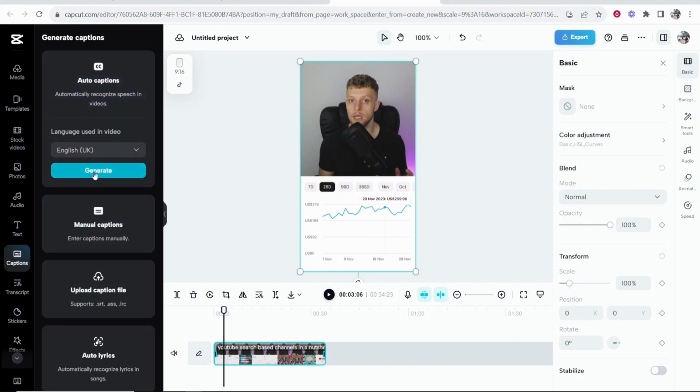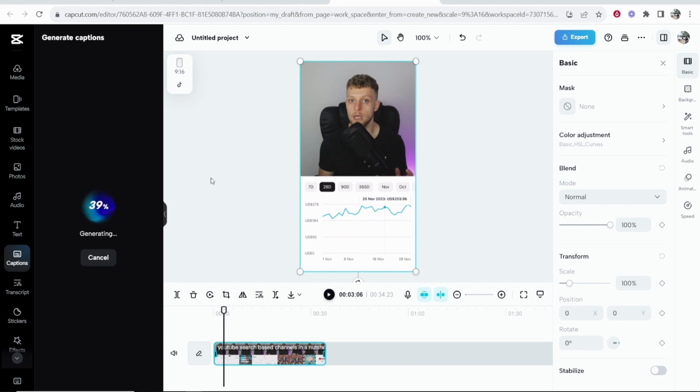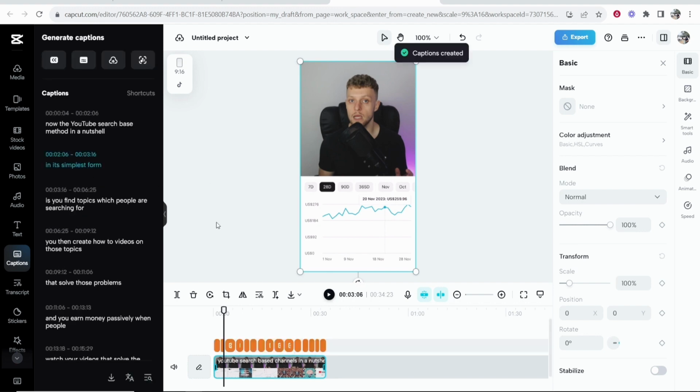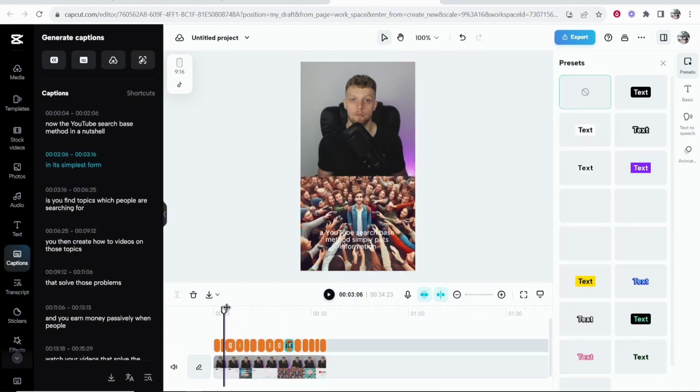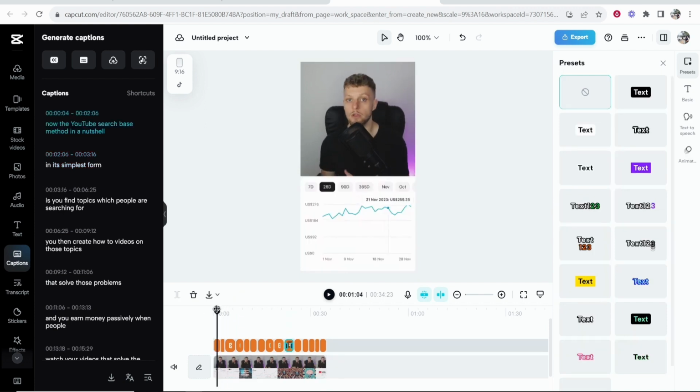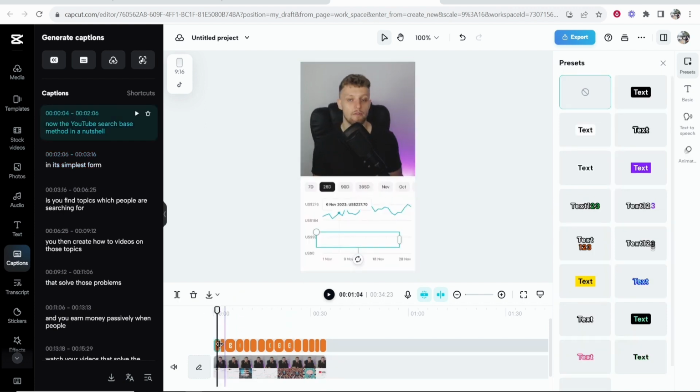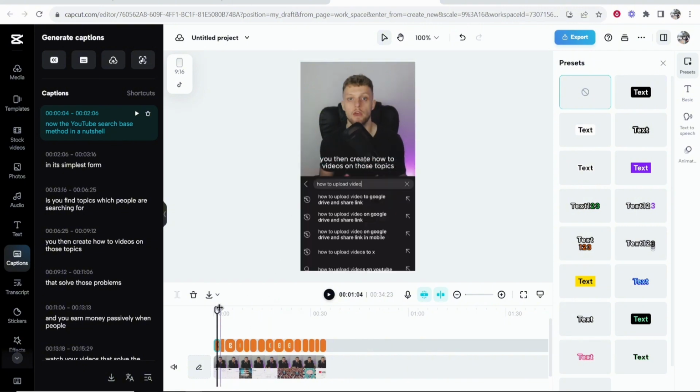Basically, I'm going to wait it out, and you're going to be able to see simply this is your text appearing on CapCut, and you can change the templates on your right here after you add the auto caption to whatever color that you actually want for your video. And if you want to add or edit the text on that caption, you can always do that, and you can change the size, font, or the color.